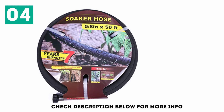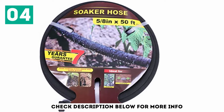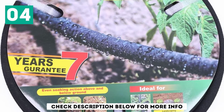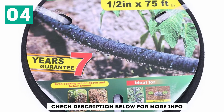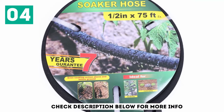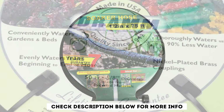In other words, no matter how long it's been coiled up or placed in one position, it will lie flat when you move it somewhere else. Even so, it will still benefit from being placed in the sun for an hour or so before you first lay it. It's easy enough to lay around curves, and the holes go all the way around. The result is an even watering pattern whatever shape you need it to follow.